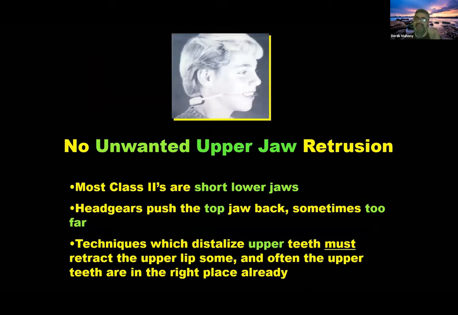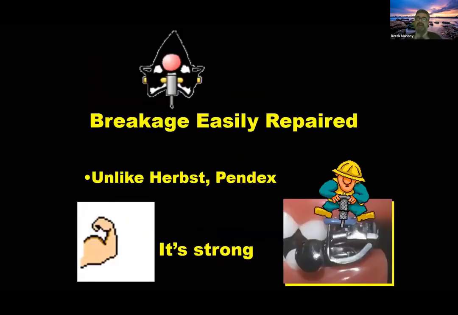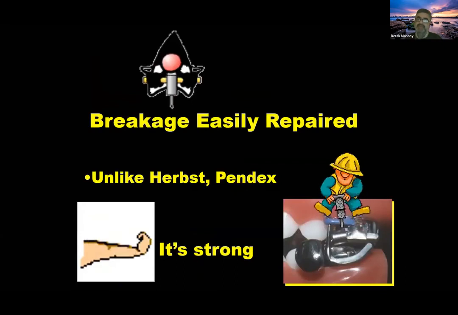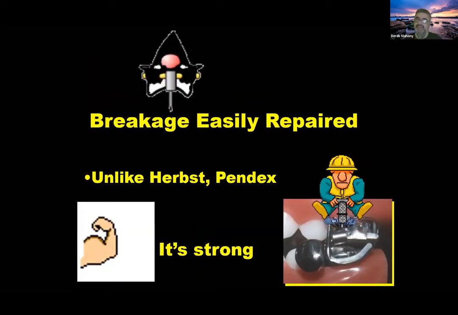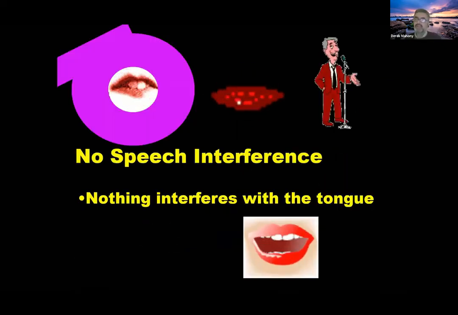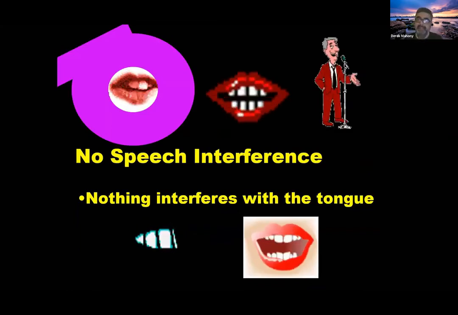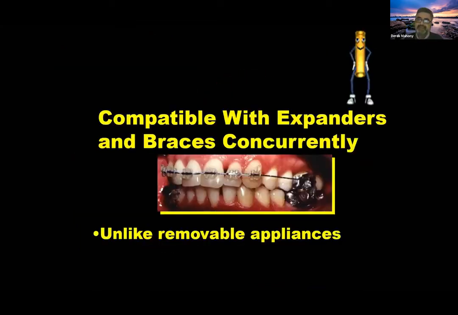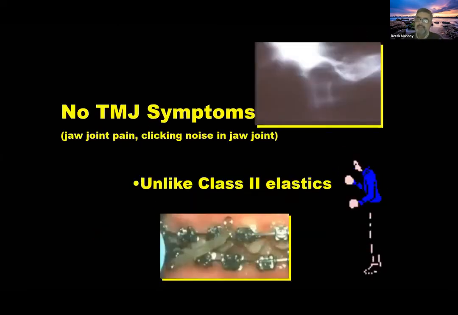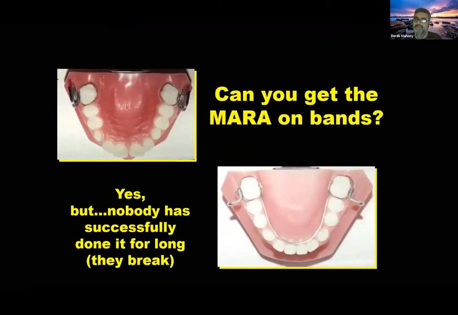If I want to limit the headgear effect, I'm putting in a TPA in that situation. And they're very easy to fit and adjust. Unlike the twin block, speech is not affected, which is a major benefit for my patients. And most importantly, I can combine them with fixed appliance therapy. I use it in TMJ patients, provided that we've got a stable disc fossa position.